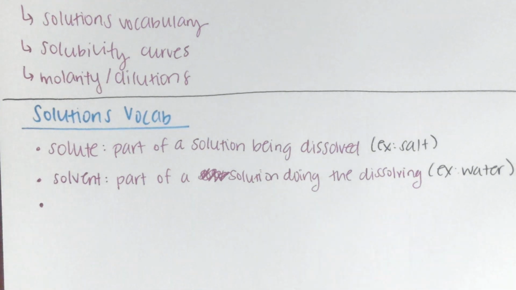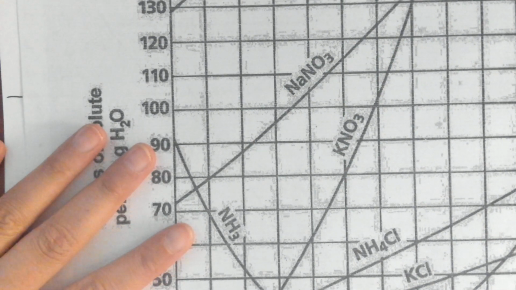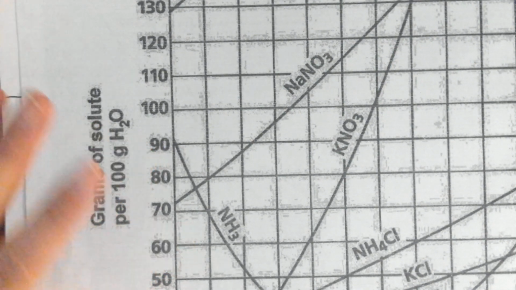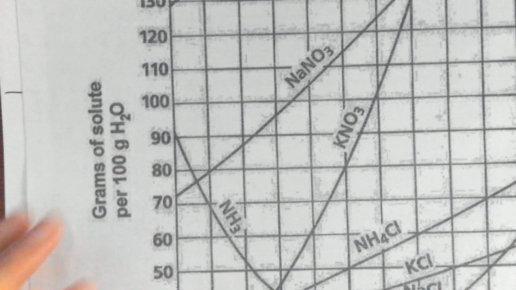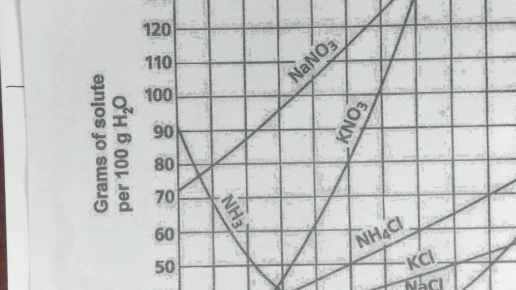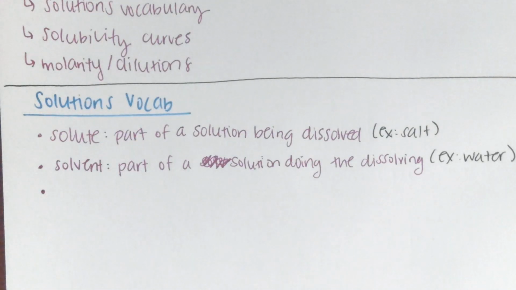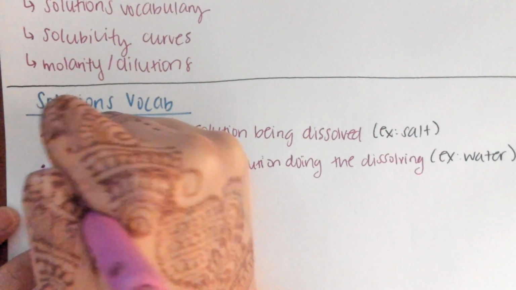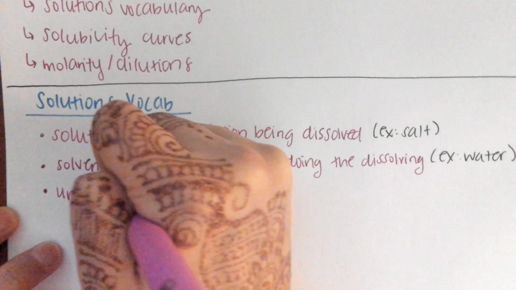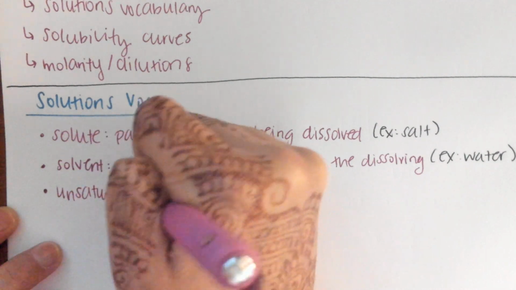Alright, oh, by the way, I think most of the tables already have this graph on the table, right? If you do not have it, because morning classes already have this on there, but if you don't have it on your table, I have the class set up there, because we're going to eventually talk about this as well. So, speaking of, we've got unsaturated, saturated, supersaturated. So what is unsaturated?